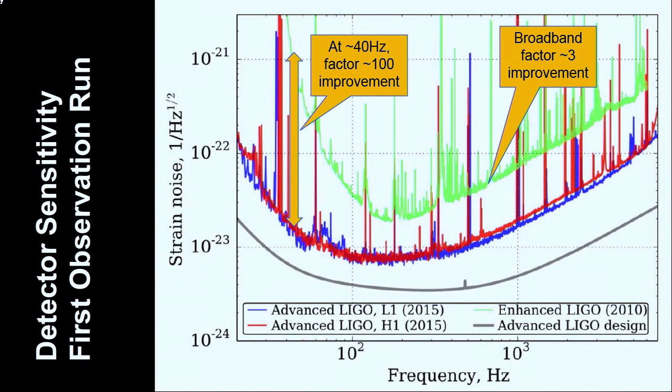Here you see quickly how much improvement we made in sensitivity. This is the green stuff with initial LIGO. This is where we currently are. You see there was quite an improvement between initial LIGO and the current sensor. It explains why we saw something in advanced LIGO and didn't see something in initial LIGO. The real sources are just hidden between those two lines, so to speak.